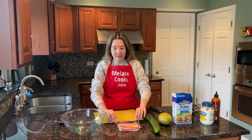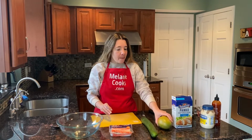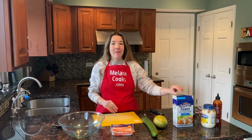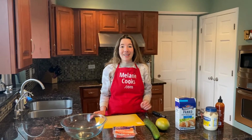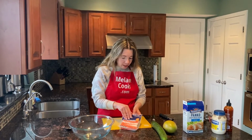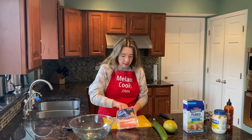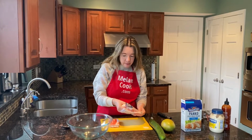For this easy recipe, we need imitation crab sticks, cucumber, mango, panko breadcrumbs, and for the dressing, we need mayo and sriracha sauce. So I'm going to start by shredding the crab sticks. So this is 1 pound of imitation crab.